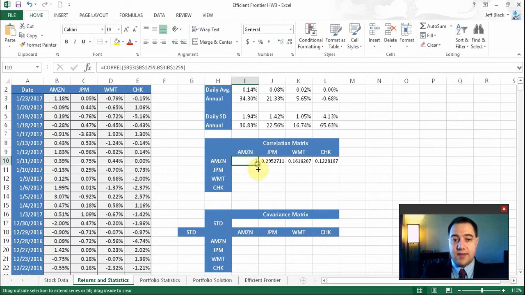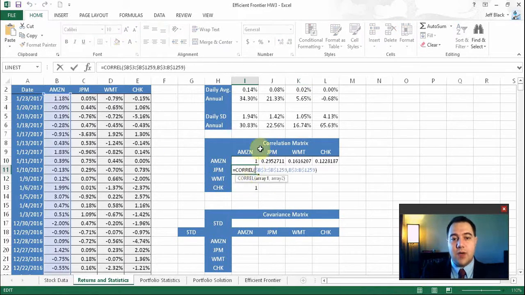Okay, when I drag this down to subsequent rows, we're again having the problem of calculating Amazon with JP Morgan. You can do a little more complex coding on your Excel sheet, and you can have this actually move over for every cell that you drag down. I'm not going to get that complex. I'm just going to go ahead and manually change this to column C for this first row.